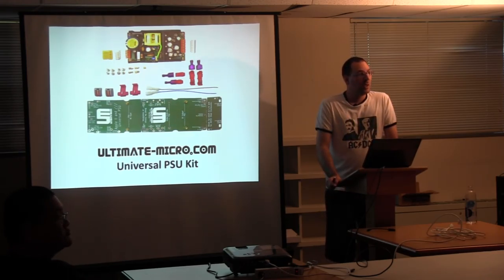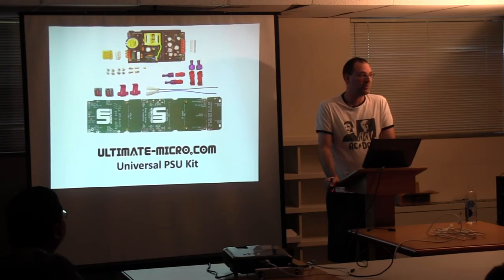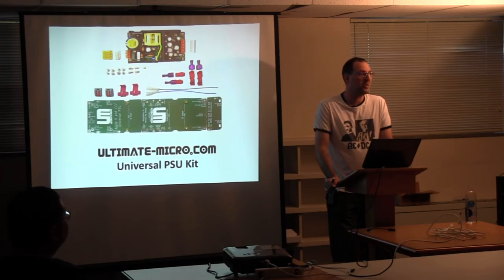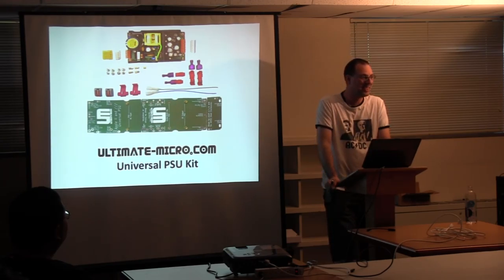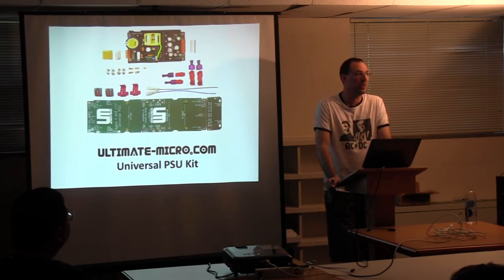How hot is the original PSU? In a lot of cases, enough to darken the motherboard of the power supply itself. In a heavily loaded system, I don't get this new power supply above 115 degrees Fahrenheit. The actual Apple power supply starts around 120 degrees, and to actually burn and darken fiberglass takes about 170 to 180 degrees Fahrenheit — that's how hot those little resistors are running. And that heat goes somewhere. You feel that case after it's been on for an hour or two, and it's a lot more than 100 degrees — you can imagine those components inside are just cooking next to those little heaters.